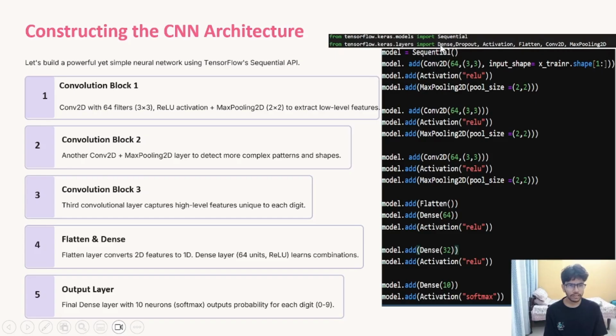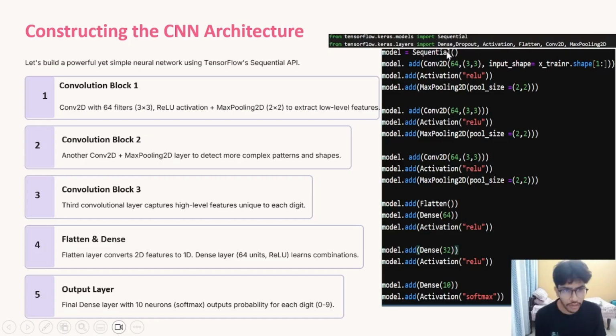What does the dense layer do? As we know, it just connects the neurons from the previous layer to the current layer, and the dropout layer prevents overfitting. The activation layer helps the model to learn complex patterns. Flatten converts the feature map to one dimension. The convolution layer is just a feature extractor layer, and max pooling reduces the size of the feature. So let's see the architecture.